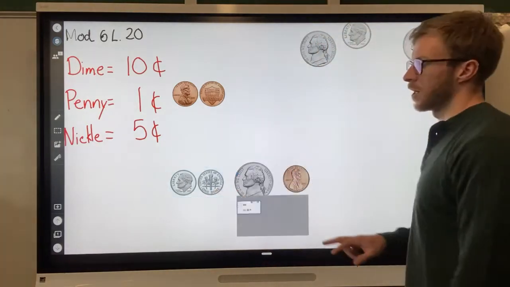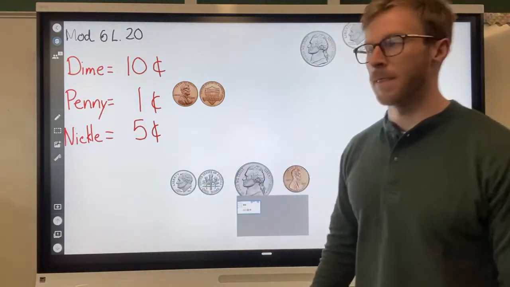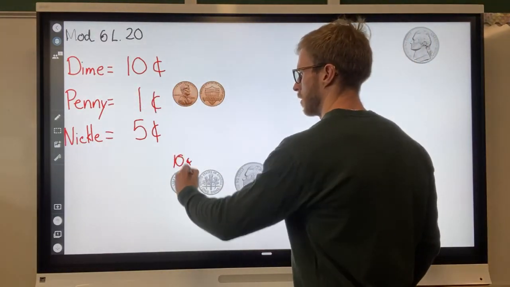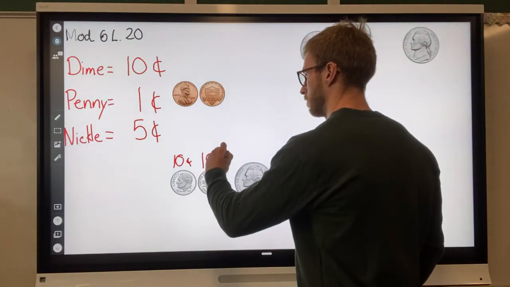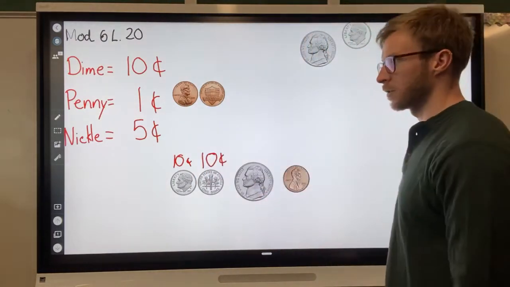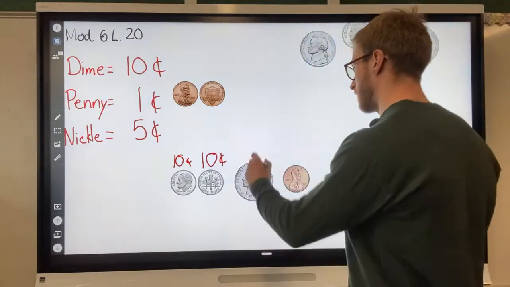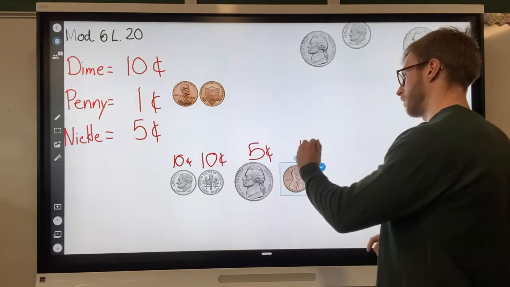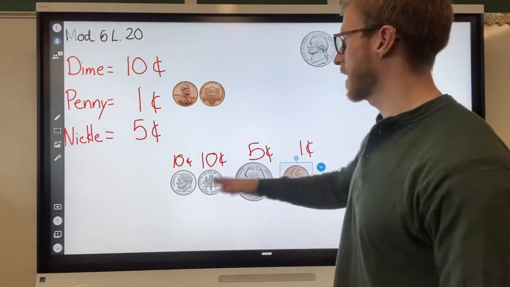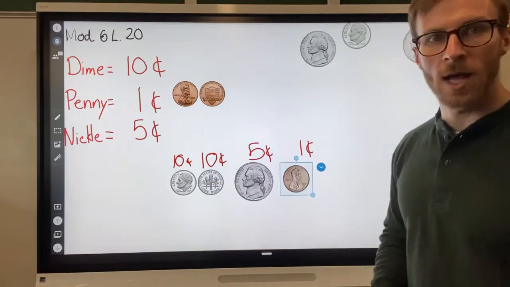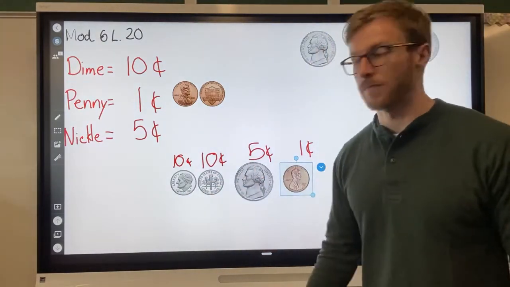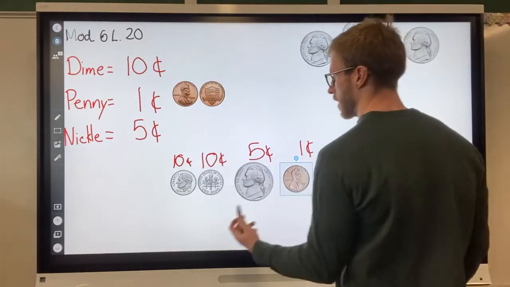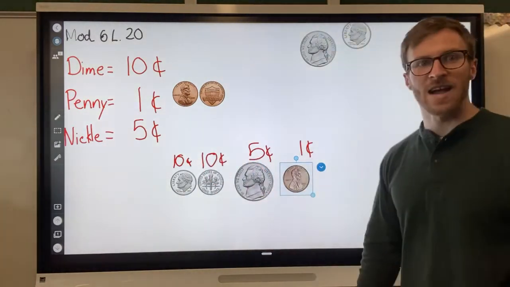Okay. So how much is a dime worth again? A dime is 10 cents. So we have 10 cents. Another 10 cents. Then our nickel. Nickel is something different. Nickel is 5 cents. And our penny is 1. So we have 10 plus 10 plus 5 plus 1. Just gotta add them all up. Let's count by tens for this. 10, 20. Okay, so now we have 20 cents right here, plus our nickel, plus 5. What's 20 plus 5?